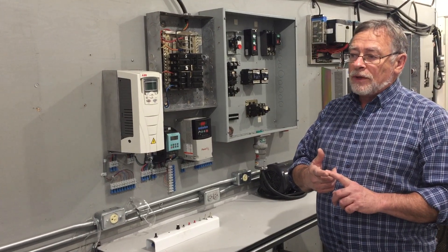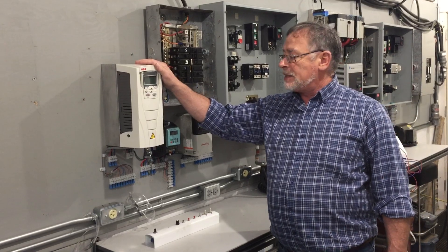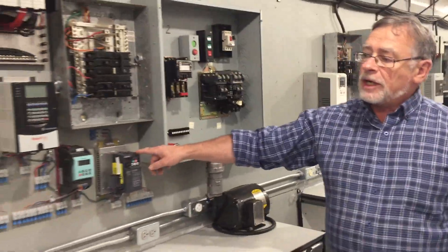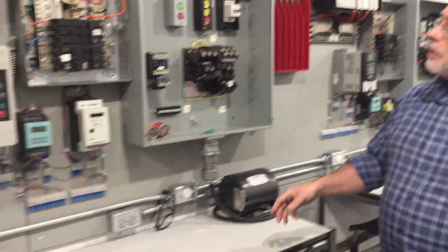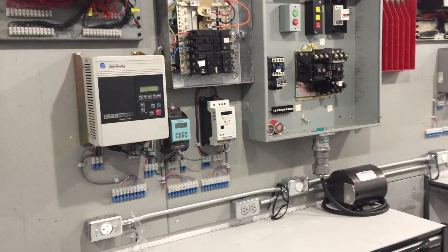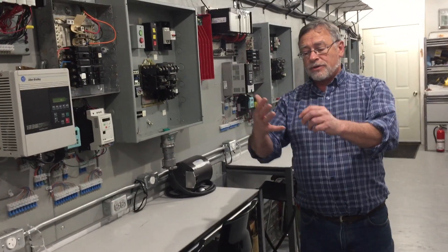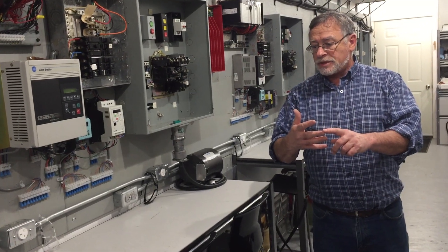At the fourth level, here's an ABB drive — an ACS 550. Way down there is the Danfoss. Over here we've got a Hitachi, and right over here we have a brand new Eaton. Not all of our drives are new, but not all of your drives are new either. By this time, you've gone through three different types of system.